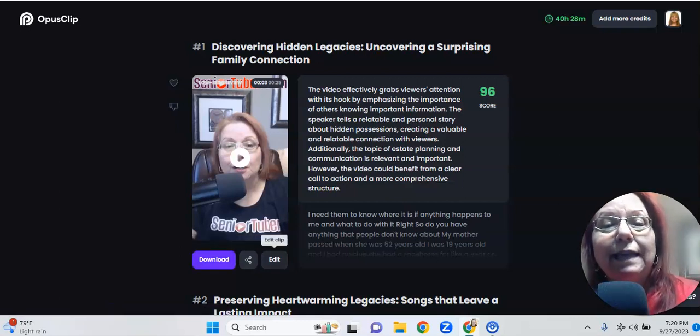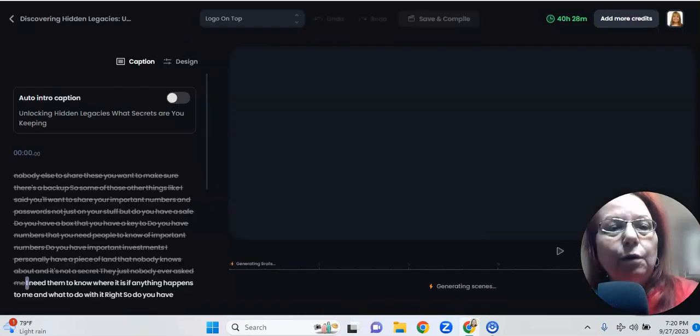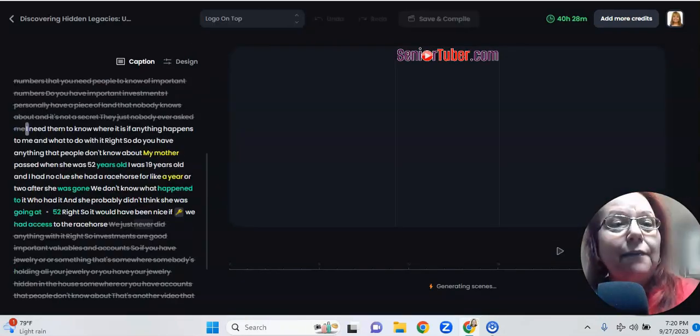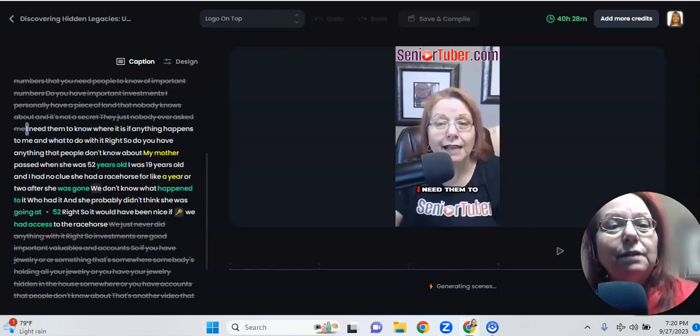But when you're making the edits, just so I could show you real quick, what you're going to do is go in there and see the words that you said and the ones that they've chosen, and you could add a few if you want to change it. If it's misspelled or you want to change the word a little bit, you can. And then it comes up real time where you get to even put your captions, subtitles right here. You can even help with the colors of that. You could add in your logo and have a template for what you want to do for all of your shorts. And I'm telling you, it's going to be a game changer for you.